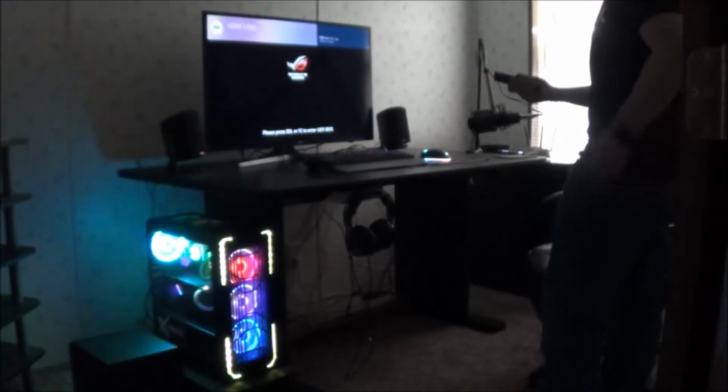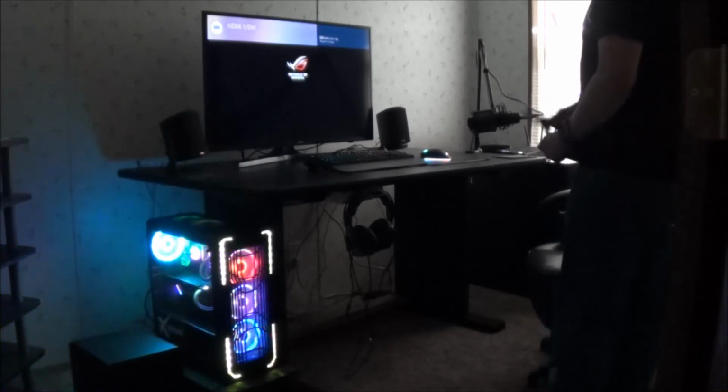Now you'll notice eventually coming up here that the fans are no longer lit up. The reason for that is because I was still running through the setup process, and I had to install the Corsair iCUE software. That way I could program my RGB effects for the fans.